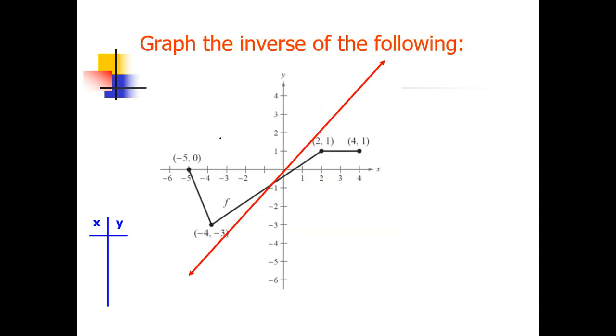Okay? Another one. So given, we have here 0, -5, -3, -4, 1, 2, then 1, 4. Mapapansin ninyo, again, meron tayong red na line, meaning that is just y is equal to x. Yung mga points po na given po sa atin was already plotted na po. So hanapin natin si inverse. Ayan. So sabi, yan daw yung magiging graph ni inverse. Bakit?